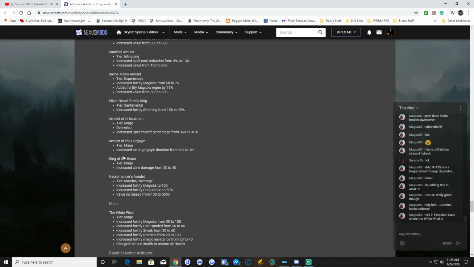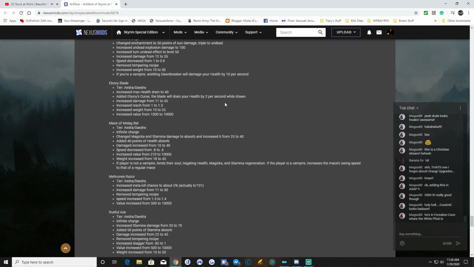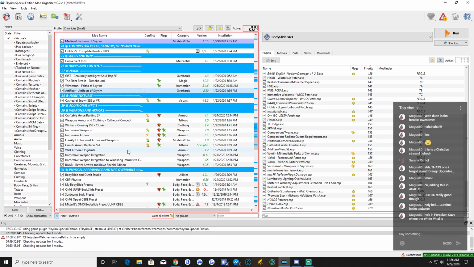Never heard of the Amulet of the Gargoyle before. The White Vial. Daedric weapons too. Overall, a very extensive alternative to Zim's Immersive Artifacts.